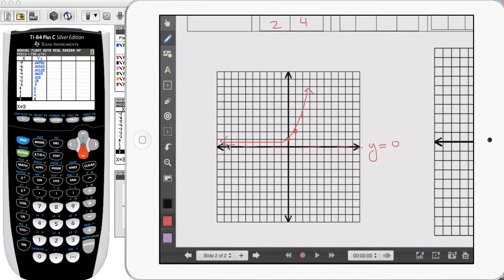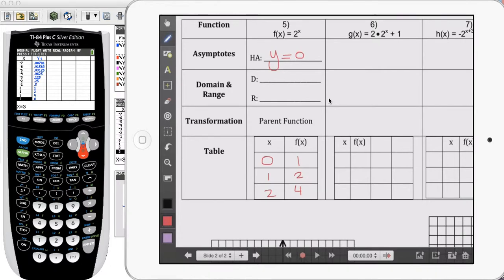Now the domain will be from negative infinity to infinity because it's stretching all the way to the left and stretching all the way to the right. However, the range is not going to go below the horizontal asymptote. So my range is going to be from the asymptote and above. As you can see, it's above the asymptote. So my domain is negative infinity to infinity in this case, the inverse of the logarithmic, and the range is going to be from the asymptote, not included, that's why we have parentheses, to infinity, because it's above the asymptote.